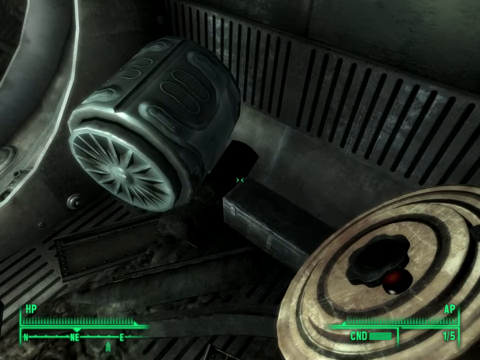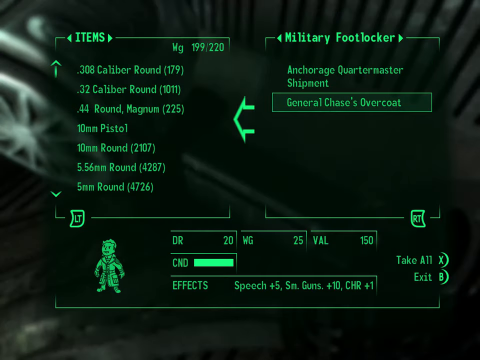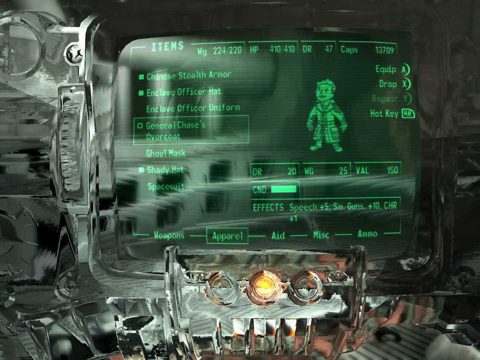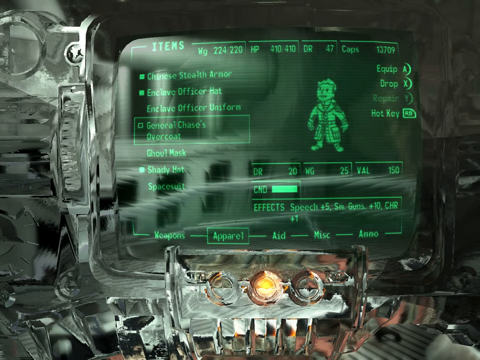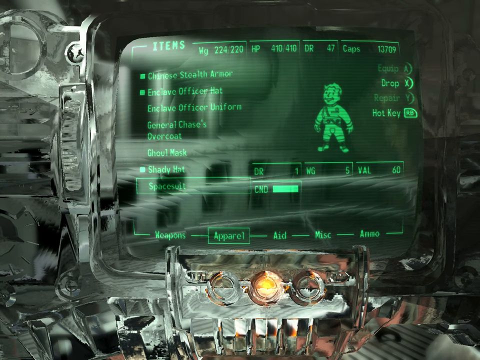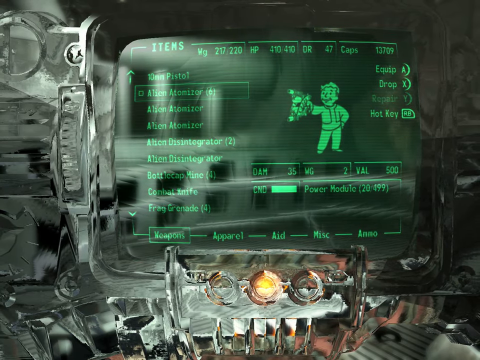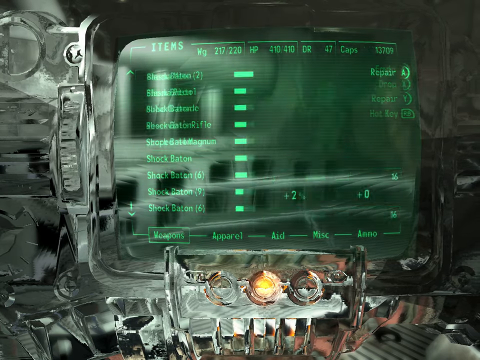Oh! What is this? Ooh, nice. It's an overcoat. It has DR of 20? Damn. Unfortunately, it weighs 25. That is a hell of a heavy overcoat. Okay, but this does mean I'm gonna need to be even more careful with my weight. On the other hand, I have a whole lot of other stuff I could probably drop.